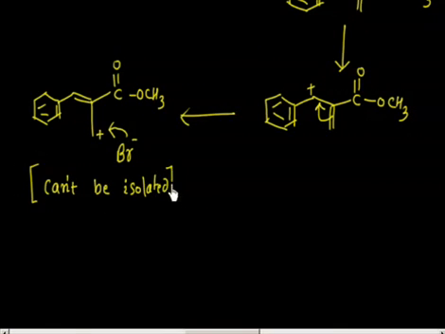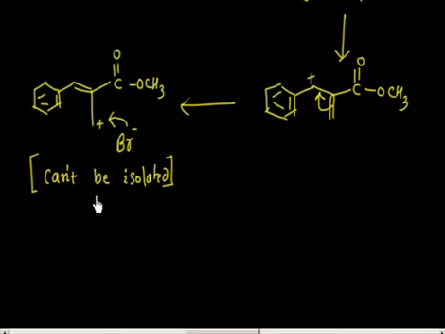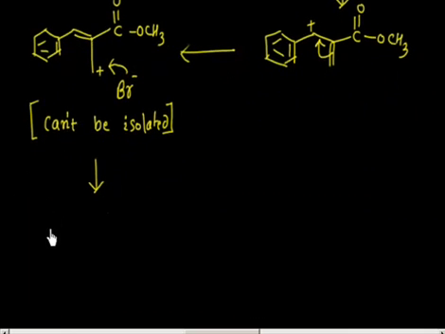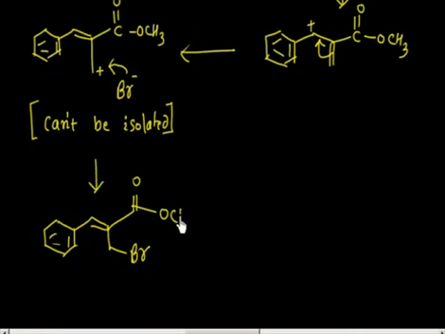So the reaction is something like this. The carbocation is forming and Br minus is also attacking. At the same time, this carbocation migration as well as attack of Br minus both happen at the same time. If it happens, you will have the product. Here you have a benzene ring and double bond, and here you have one bromine. And then on this side you have C double bond O, CH3, OCH3. Simple. Are you getting?